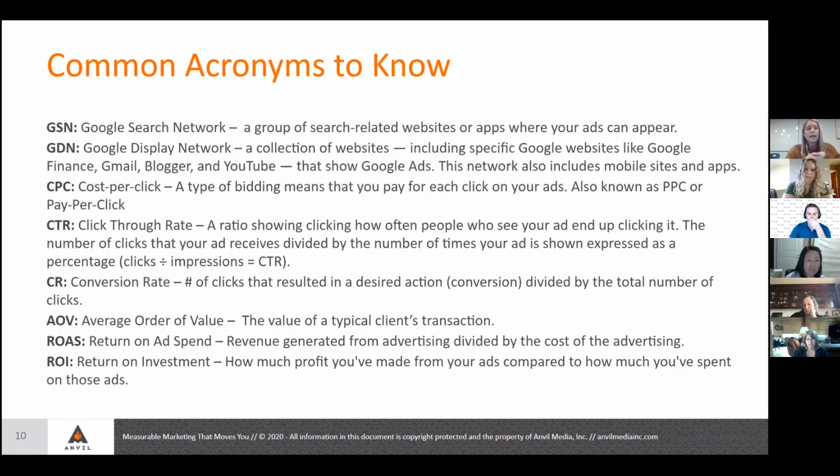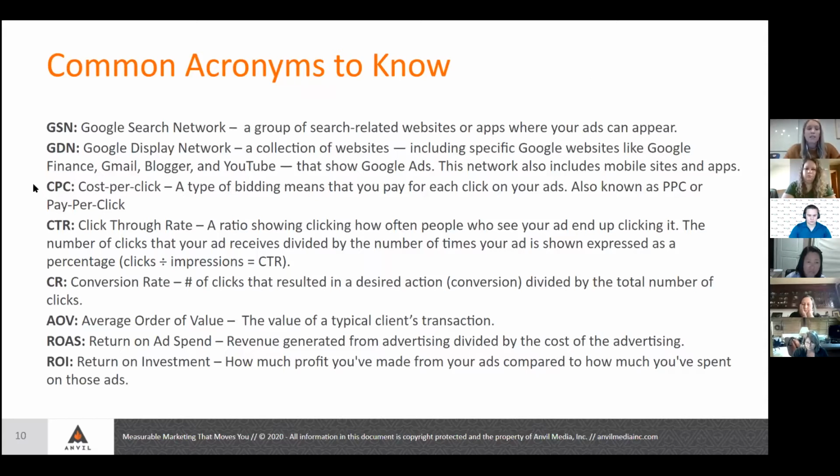And then this slide is actually more just for your reference. Once you start getting into Google AdWords and even Google Analytics, you'll probably be seeing a lot of these acronyms and probably hearing me say a lot of these acronyms. So this is just so that you have a reference to understand what we are talking about when we say these acronyms. So the ones that I would particularly pay attention to are CPC, which is cost per click.